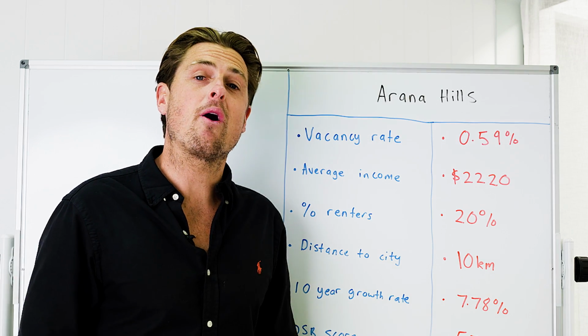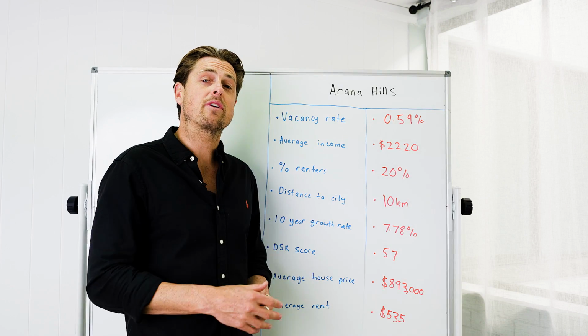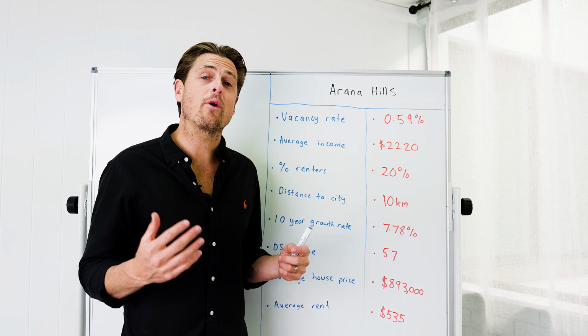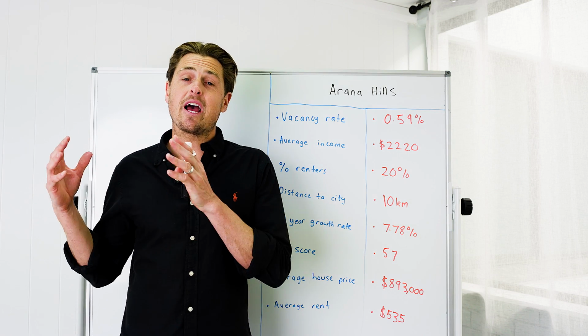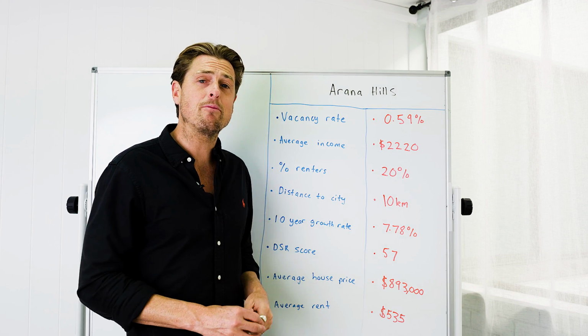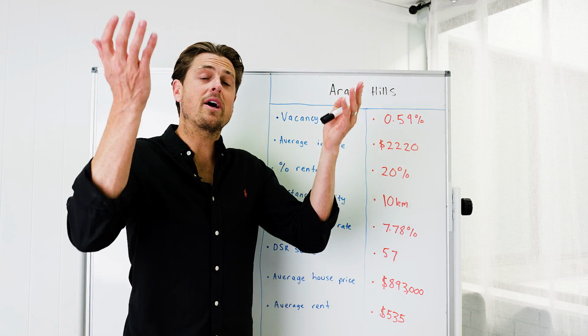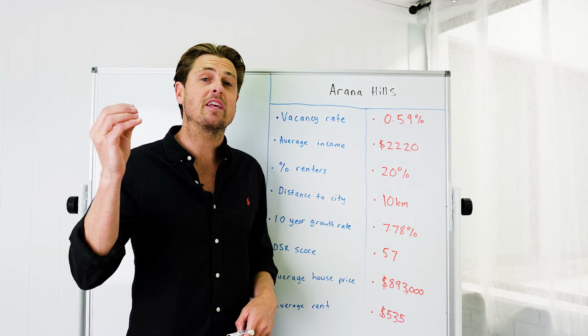And entry-level buying in Rina Hills starts at about 800K, which if you have a look at the sold section on realestate.com, there's homes selling all the way up to the 1.3 to $1.5 million mark at the moment. But in reality, when you compare it to neighbouring suburbs, it's cents in the dollar still at the moment. And I think because of that, the rising tide is going to continue to lift this boat in a big way between now and the Olympic Games.